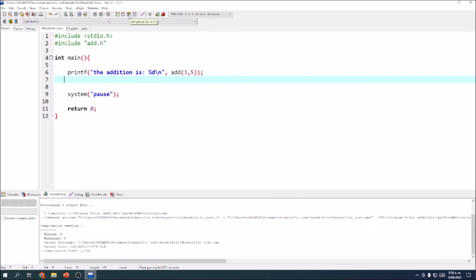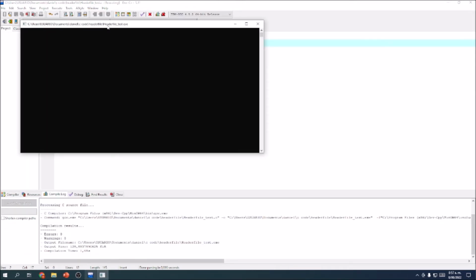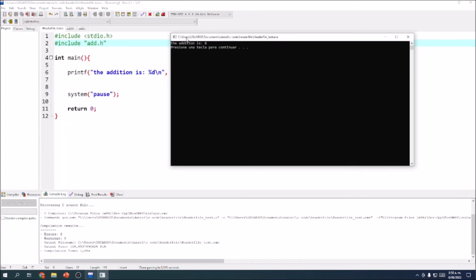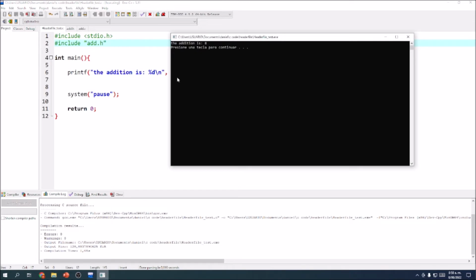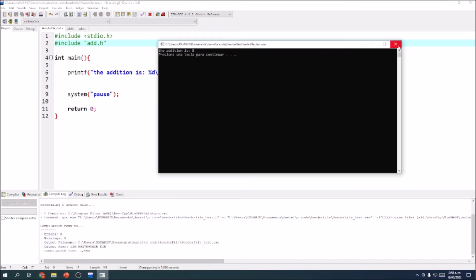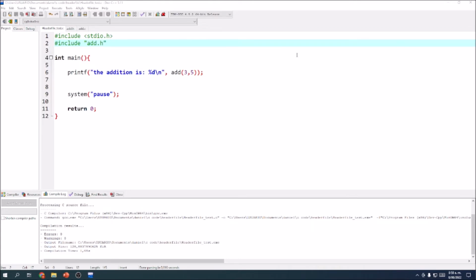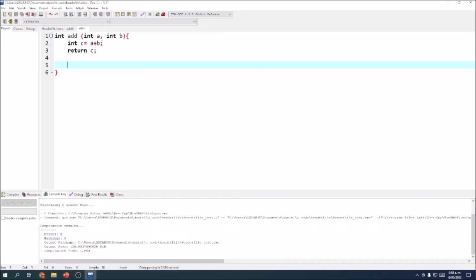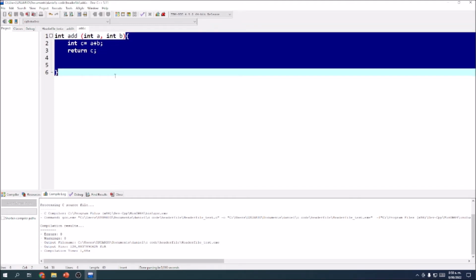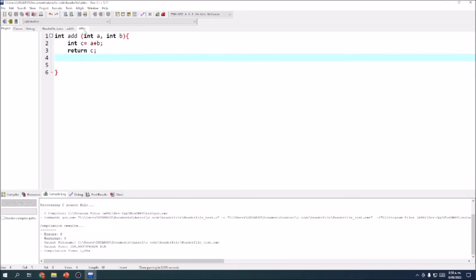Now I will hit compile and run. Okay, now it's working. I guess I hadn't saved changes here or here, so I click save changes in both, and now it's working. So basically, remember, we will have to use the .h extension just for the declarations of functions and variables, and the definitions and the function bodies will be in the .c file. Okay.